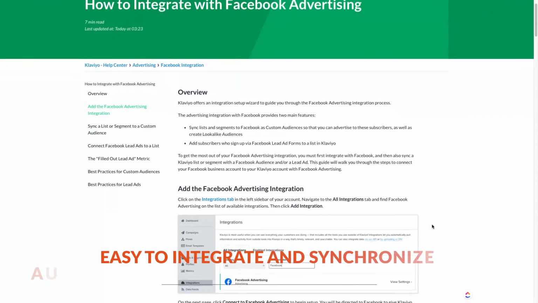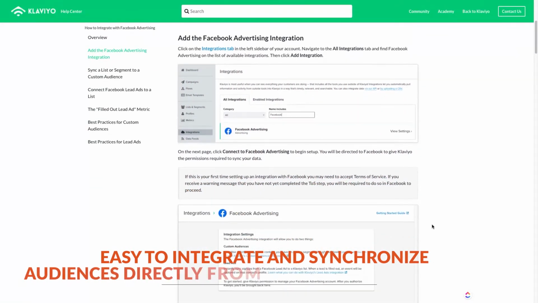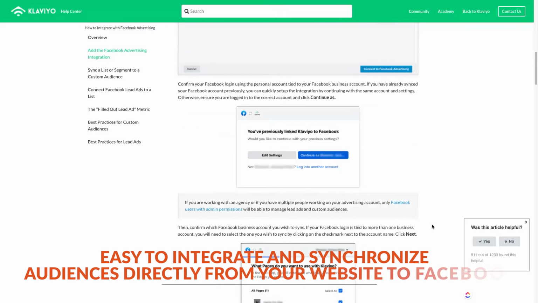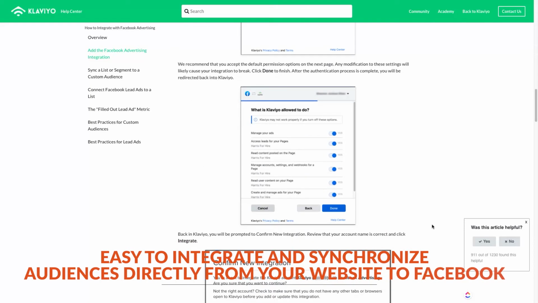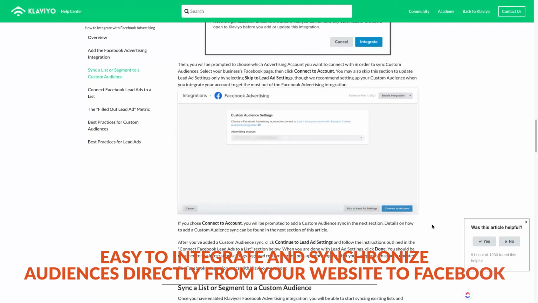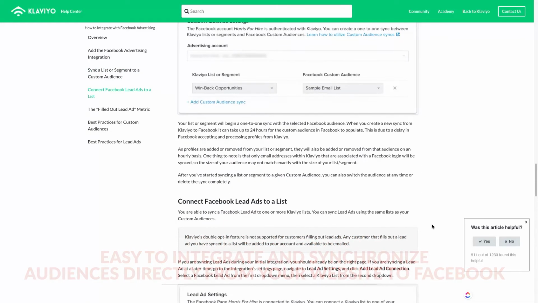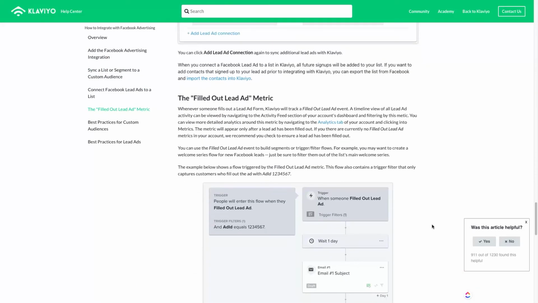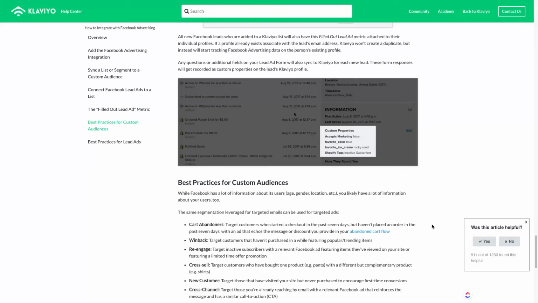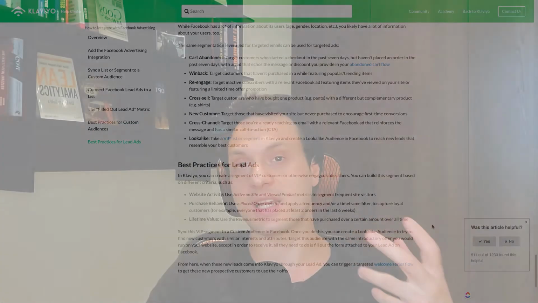Another side tip about email marketing is that, for example, Klaviyo makes it very easy to integrate and synchronize audiences directly from your Klaviyo to Facebook. So you can create a segment within Klaviyo based, for example, on people who show specific engagement with your emails. They might open it, they might click it, but they don't purchase anything in your store.